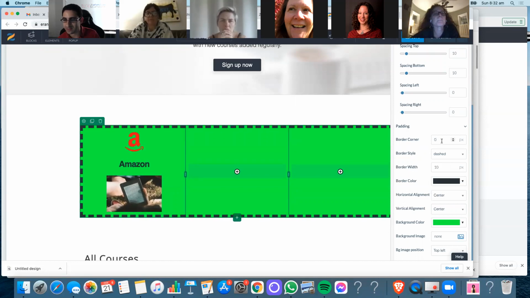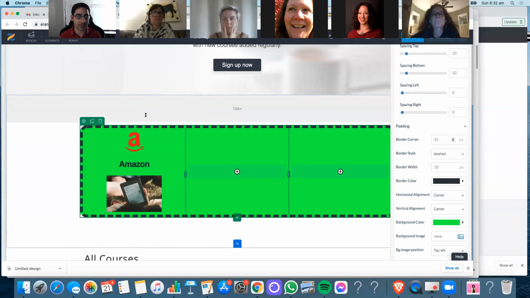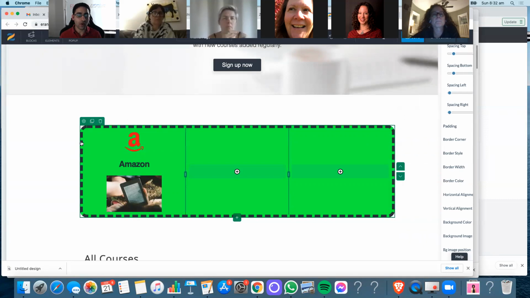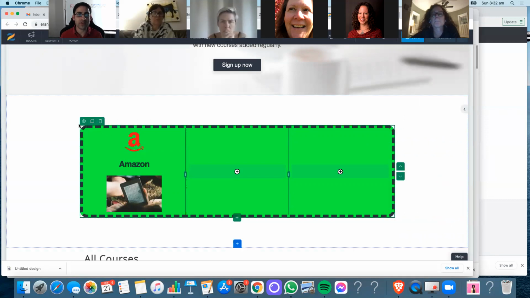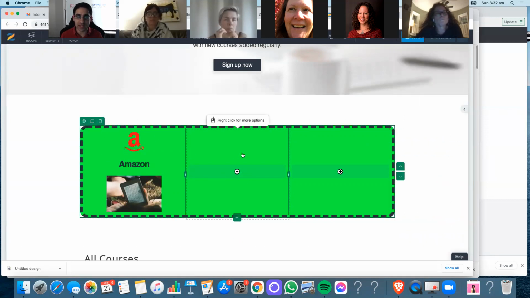And then you can also make it so the corner is going to be more rounded, which is, let's say this one. Let's do 25. You could see now the border here is actually more circular. Okay. So that's where you can customize and do stuff like that. Now, another thing that I'll tell you as a tip, I would never worry about styling anything until you have all the main content of the page ready.